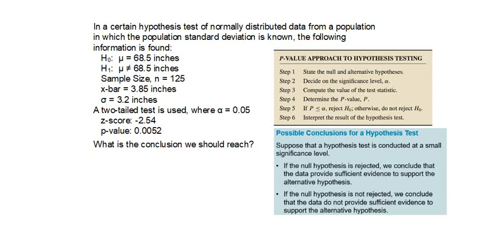So what possible conclusions can we reach? Based on the test that we're using, we're looking for a type 1 error. In this case, consider yourself like a jury. We're not deciding whether or not the null hypothesis is true. We're looking to see if there's enough evidence to reject the null hypothesis.